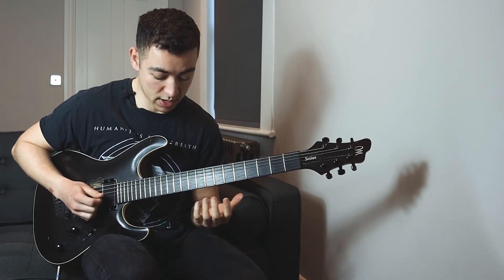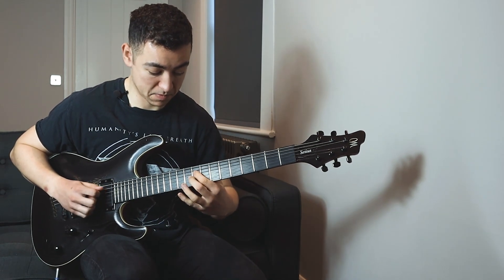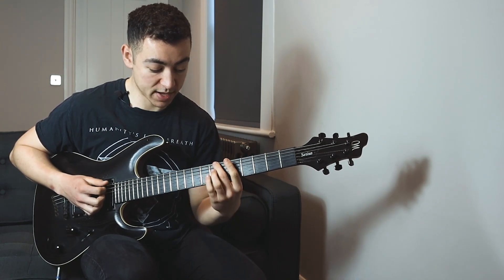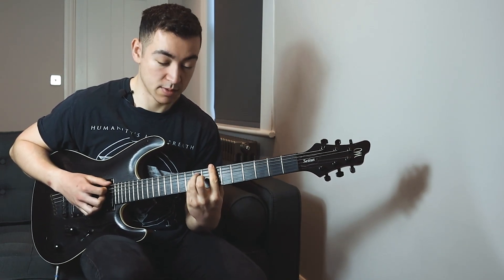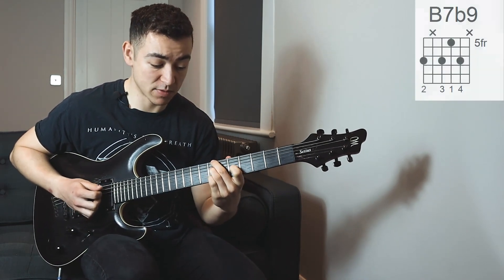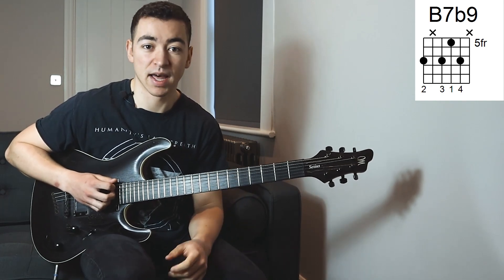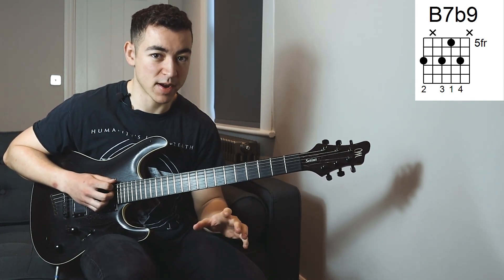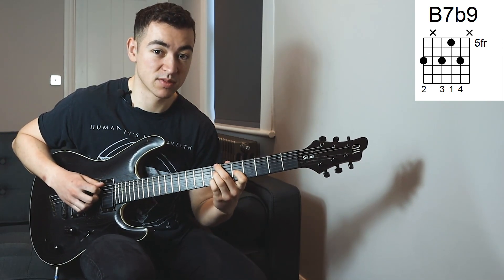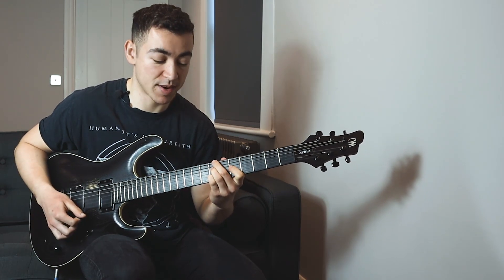So that's a really cool thing you can do. Then after that, I just played some random notes from the E major scale. And then to finish off, we play our dominant chord, which is B. But I play it as a B7 flat 9. So this is another altered dominant chord. And altered dominant chords are such a great way of just jazzing up your chord progressions, and they're quite simple to use. So we've got that B7 flat 9.